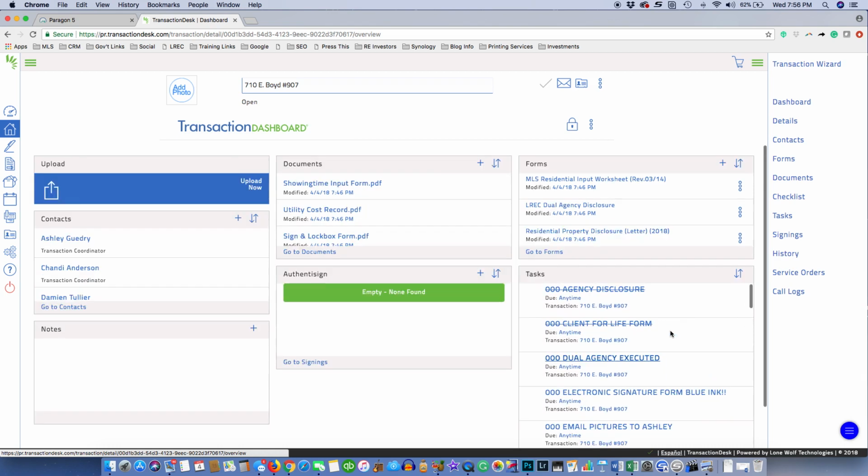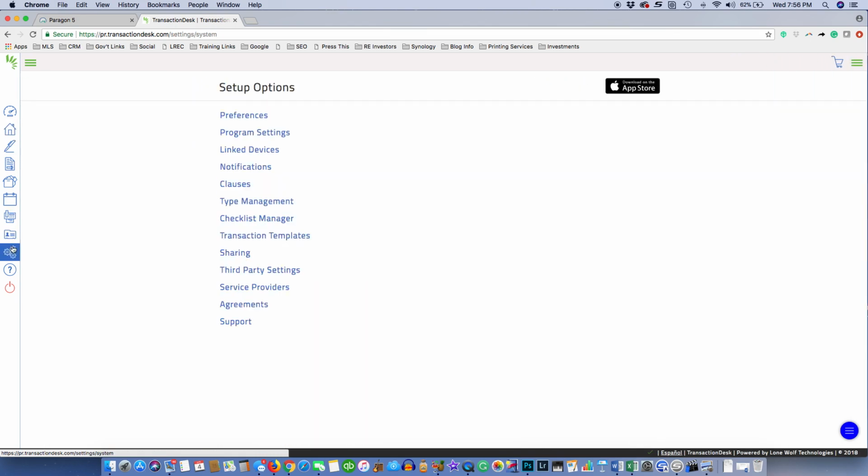So I don't know if this helps anybody. Hopefully it does. Like I said, for me, it was a lifesaver. It was something that I found tremendously helpful. I had a scare last week where I forgot to order a termite certificate and literally did not get it until about an hour and a half before closing. Thank God the house passed and we got the certificate. But if I'd had my task checklist in place, I'd have realized I didn't order that, and I would have remembered to get it done. So hopefully that helps. Like I said, for me, it was a game changer. Hopefully you find it as helpful too.